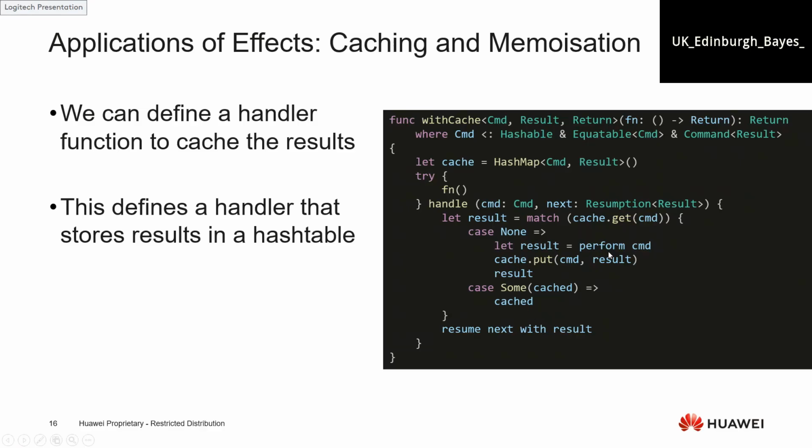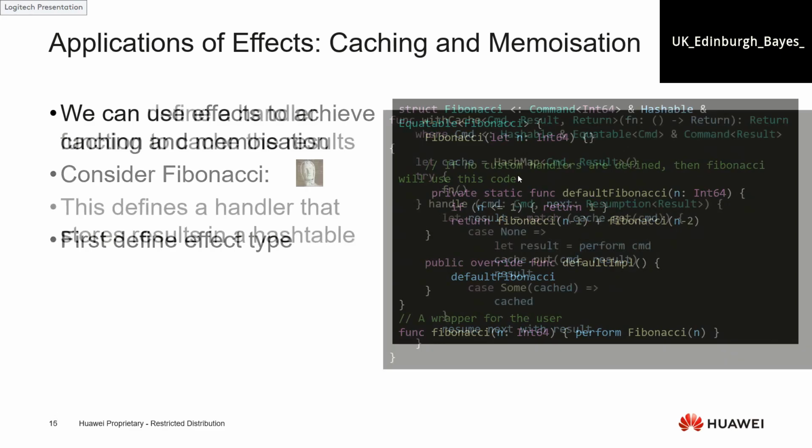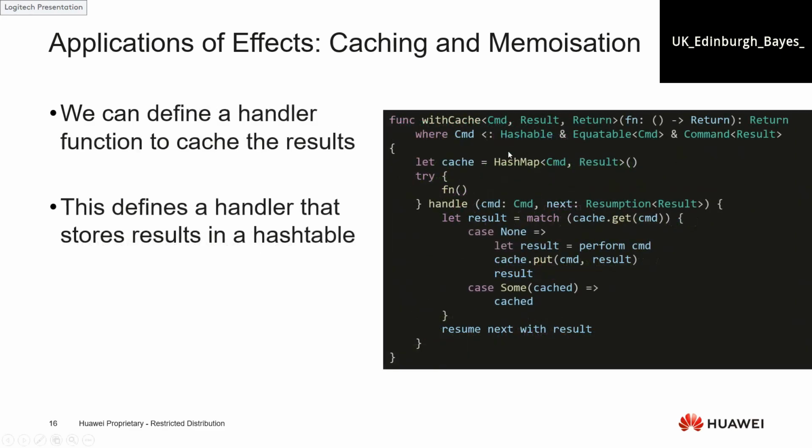with the result value. And you'll note this is not specific to the Fibonacci effect we defined before. This is a generic function we can use with any effect type that returns some sort of value. You can apply this handler to anything, and as long as there's another handler or a default handler for that type, it will return a computed value, and this thing will cache it. So this demonstrates that you can compose different effects or different handlers, and how you can reuse this sort of stuff across your code base.